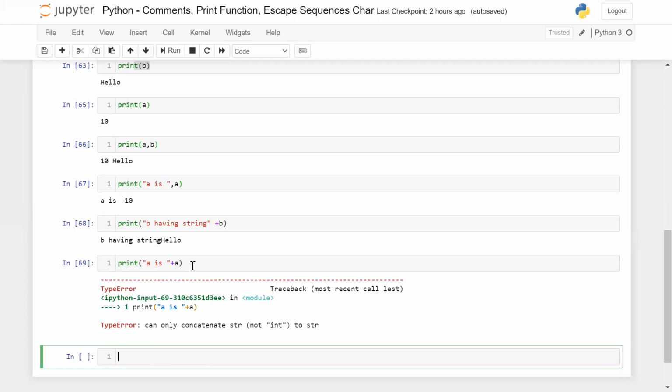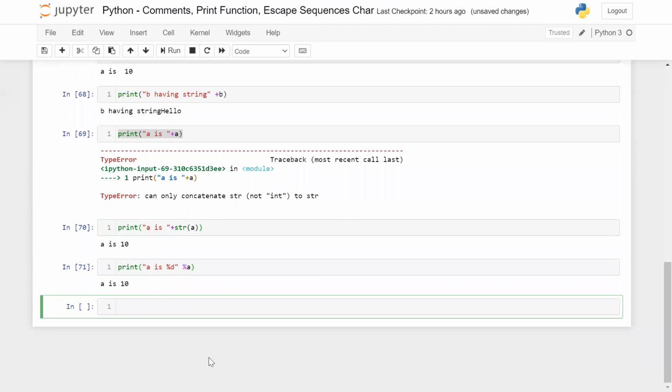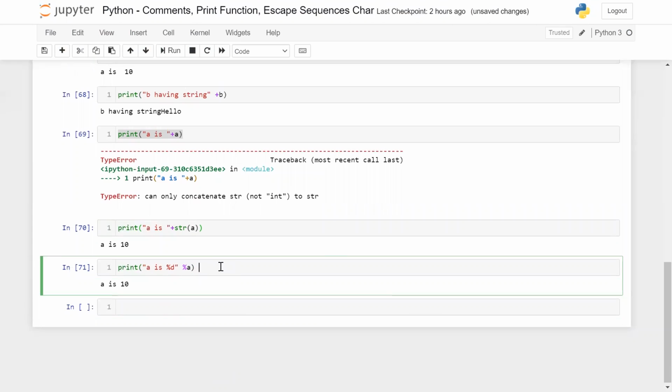So in case you want to use this concept, then simply you can convert it using str. So this is typecast. We have seen this in the last session. So we can have the value of 10. For an example, once again, print a is percent %d. Percent %d is for integer. I'm going to mention the comment: percent %d for integer value.